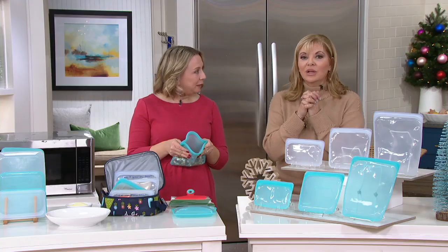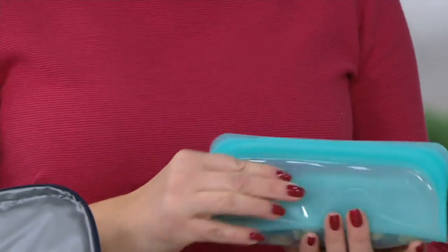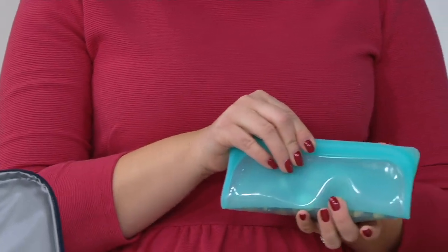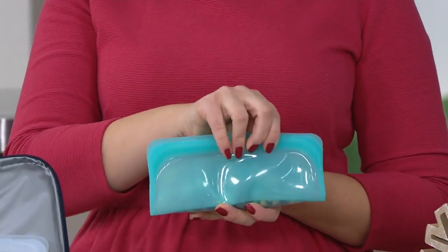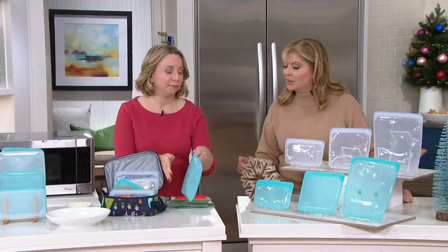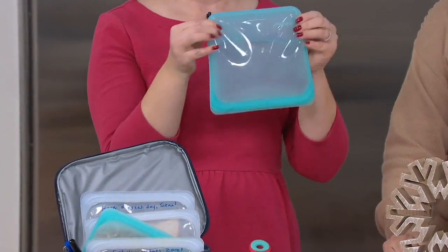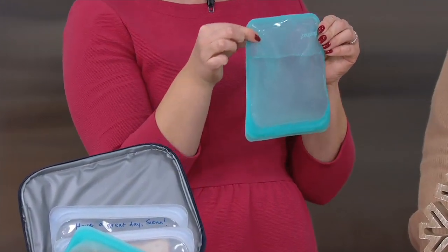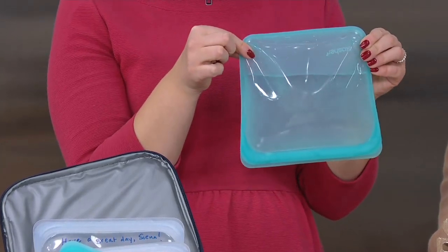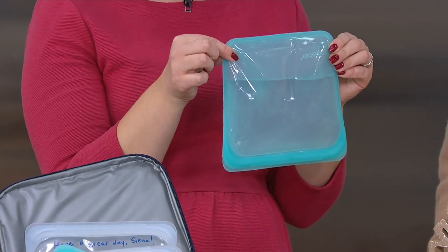Most of you are buying more than one set, especially when you can get it using any major credit card — five dollars to get it home and try it out. You are getting the half gallon, the sandwich, and the snack. There are so many positives about this. That is water — look at that, it's not leaking. We've got our leak-proof seal there, and these are so durable and reusable.